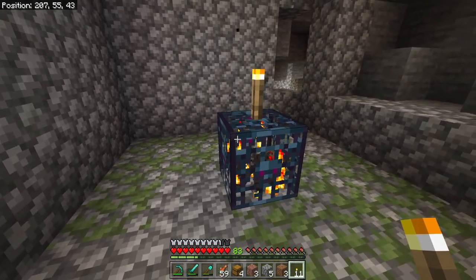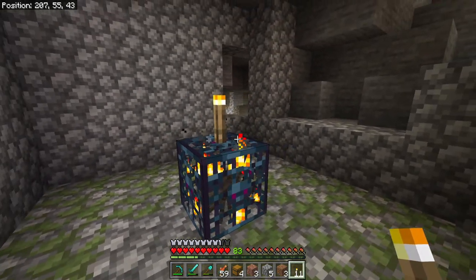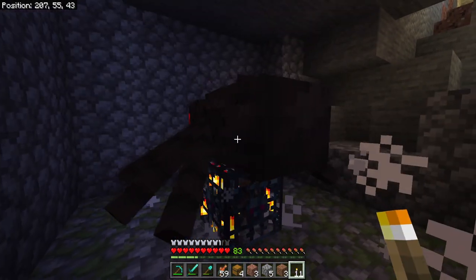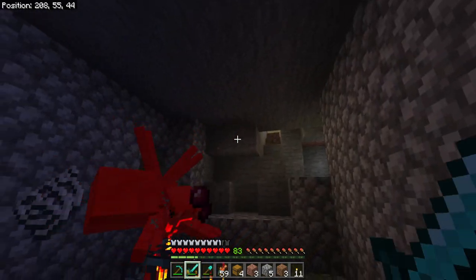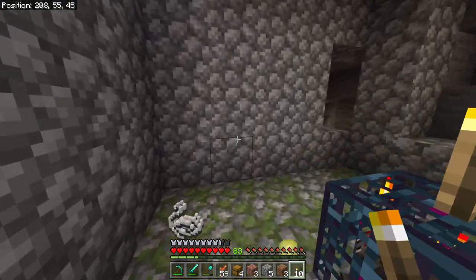If you want to disable a spawner, you just have to place a torch on any side or top of the spawner itself. If we remove this torch, there you go. Spiders are going to start spawning in here. We have to take care of this guy really quick and then light it back up, because we don't want mobs spawning in here right now.